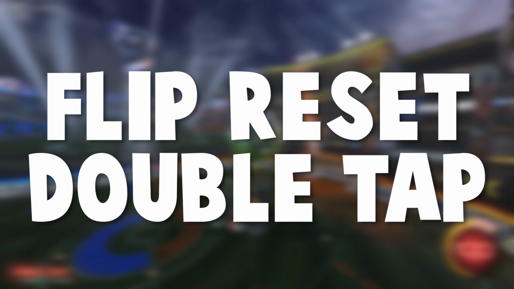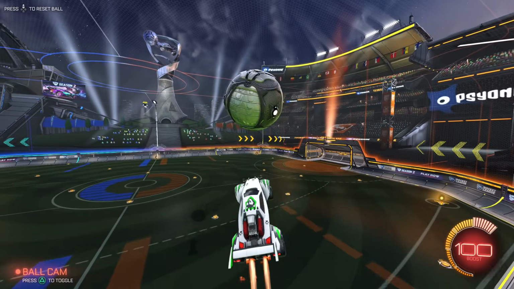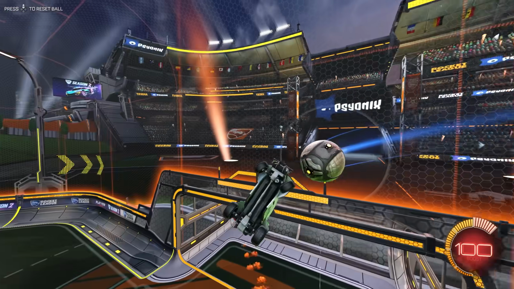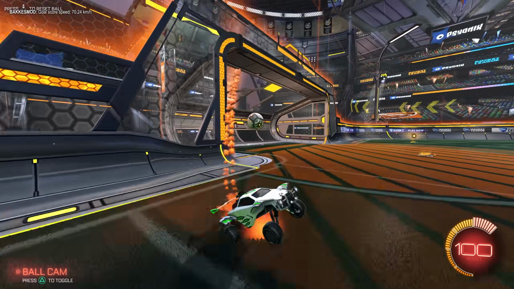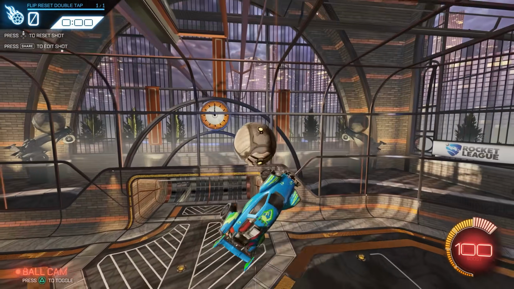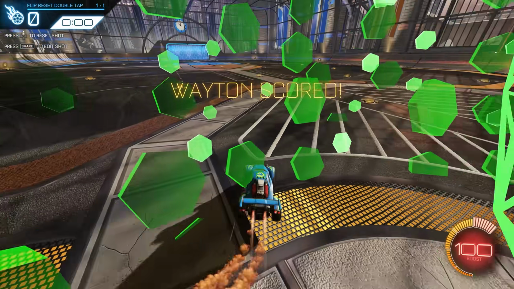Okay, the flip reset double tap, but not like the normal one. You're probably like, what does that even mean? And what I mean by that is it's not getting a flip reset and then getting a double touch like what you're seeing me do now. I've done that before, even in a game. What I actually mean is your initial touch to the backboard is a hard touch with your wheels, so that's where you get the reset, and then you finish it off by using your flip for the second touch.